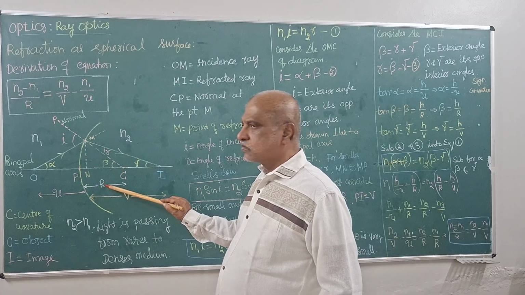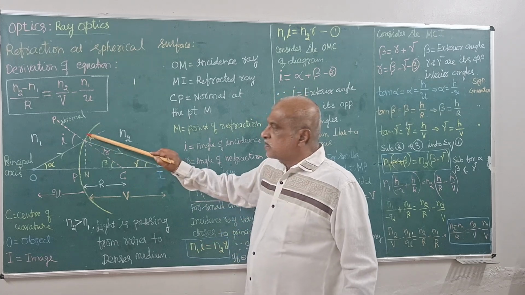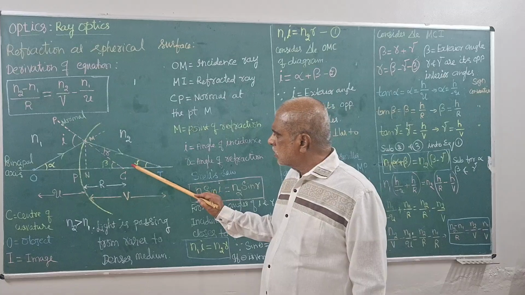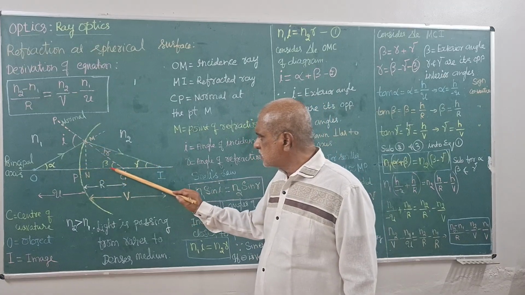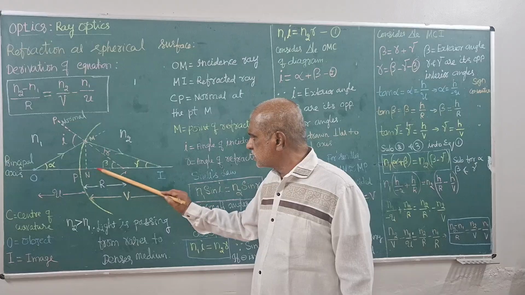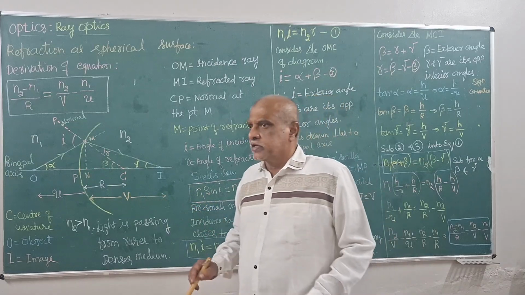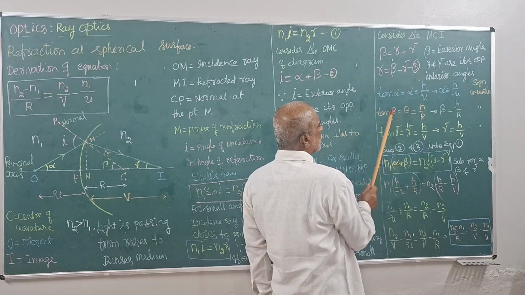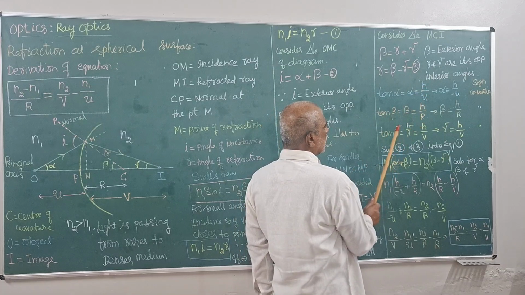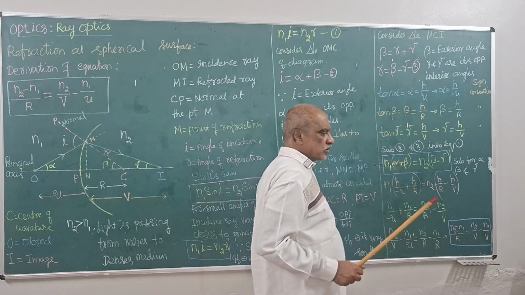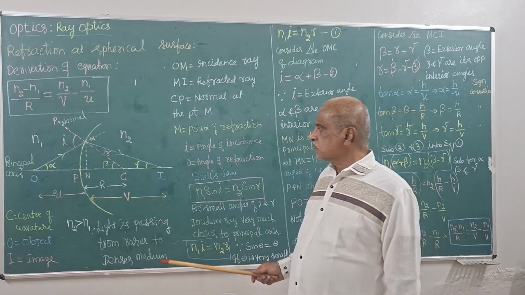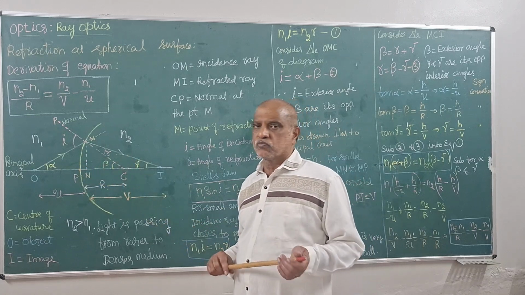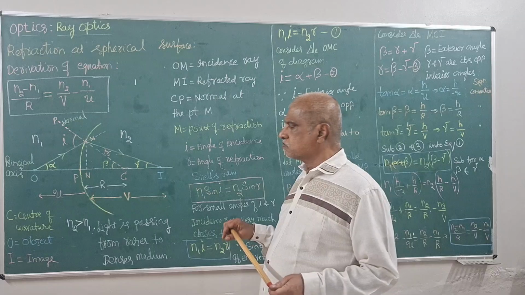And similarly, we have tan gamma, the tan of the gamma angle, which is the opposite side divided by the adjacent side. This adjacent side is a distance, which is V. That is what you have written here. Tan alpha is equal to H by U, tan beta is equal to H by R, tan gamma is equal to H by V. These are the angles in terms of the sides of the triangle. Then come to our point.